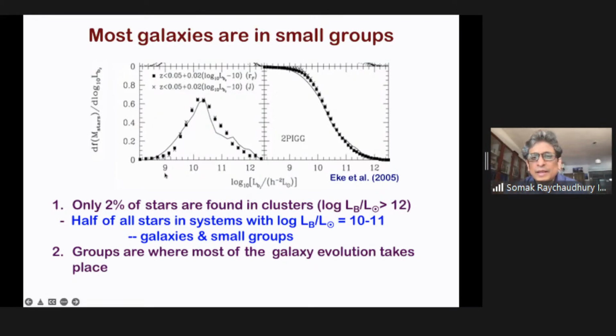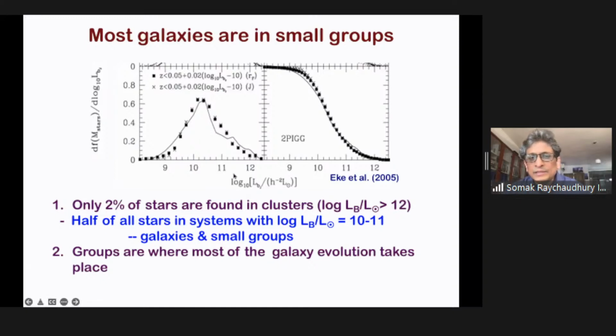So here's an example. Just look at the left-hand side plot, not the right-hand side. In the left-hand side plot, the x-axis is in units of log 10 to the power of the luminosity, or the total light in a system, by system I mean an aggregate, taken from a real three-dimensional survey of galaxies, in this case the 2dF survey, but there are things like the Sloan survey and various surveys, in units of luminosity of the sun.